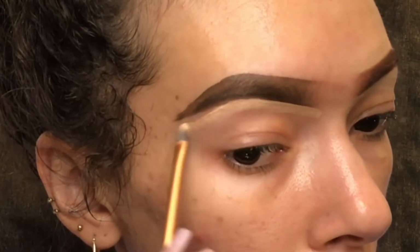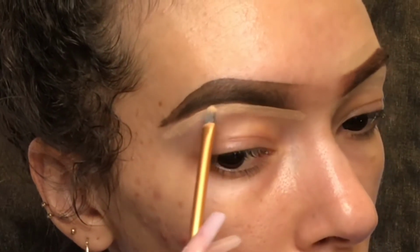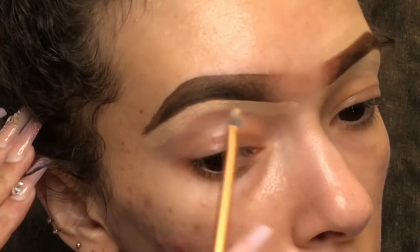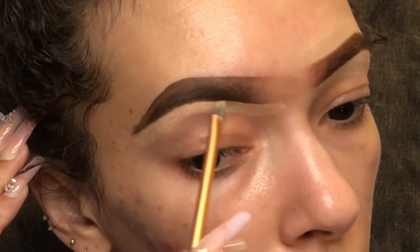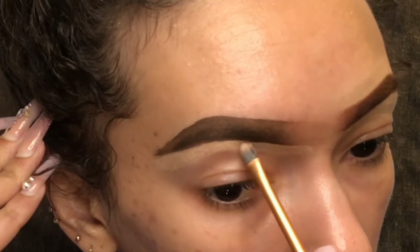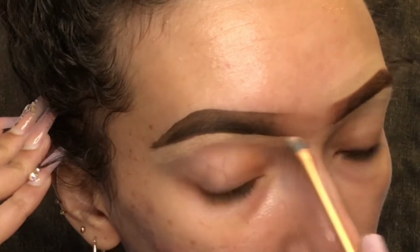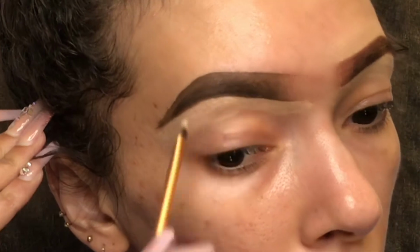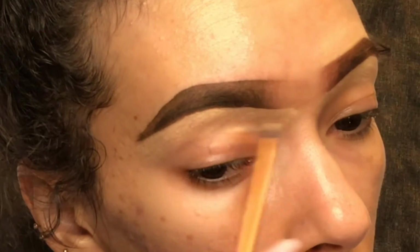So if you do have any random hairs or something, or you need to get your eyebrows done, the concealer is gonna help to hide all of that. And it just brings your eyebrow together. And usually whenever I'm concealing my eyebrows, I'm using a concealer that is the same color as me. I just am out of makeup and still need to go makeup shopping. So that's why I'm using something a little bit lighter, but just use a concealer the same color as you. Don't use a lighter concealer.